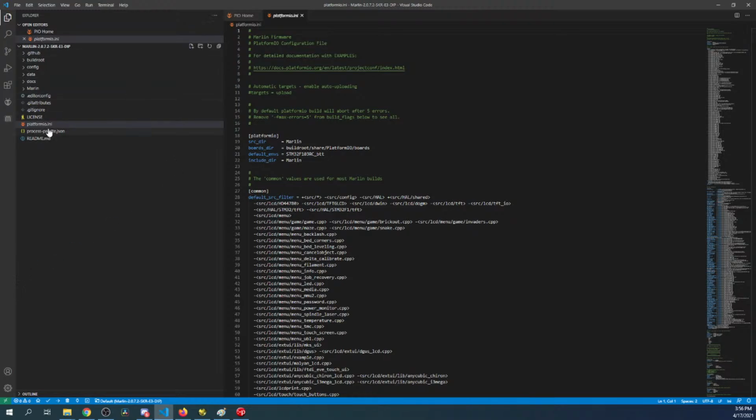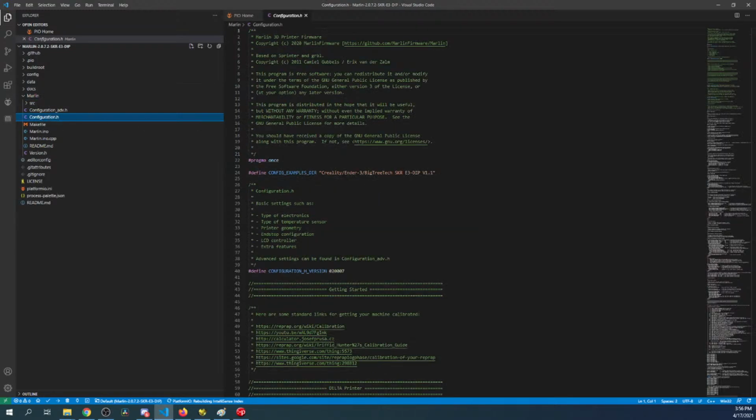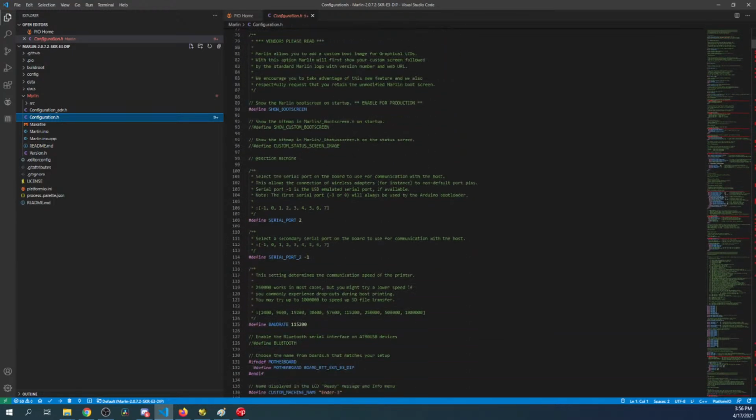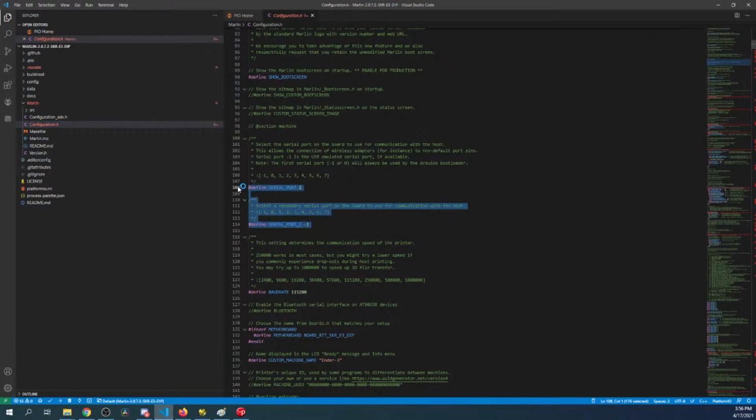So this is the configuration they have set up for their product. So you can see it's slightly different. Let's go to Marlin config. Inside here, we can scroll down and see what's going on. They've named it. They've given it port numbers, even though in this case the display doesn't use that port that I have connected. They've lowered the speed, so it's 115200.